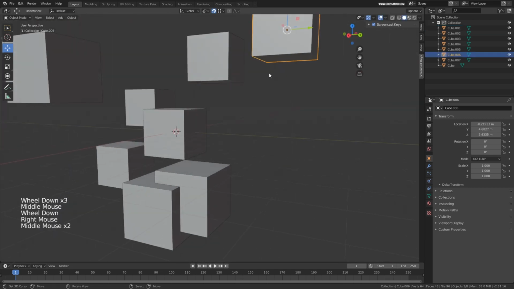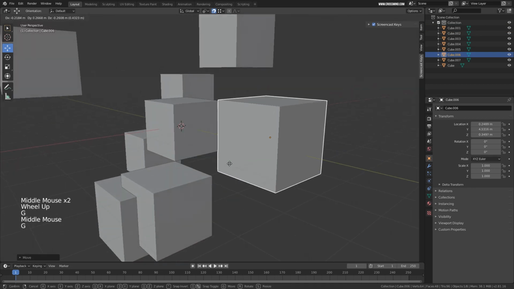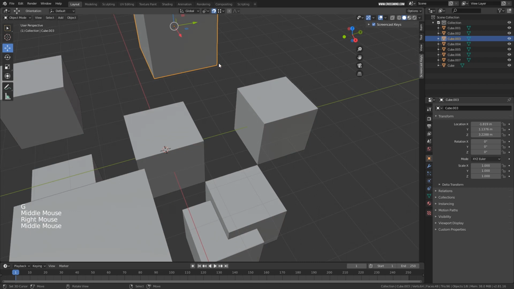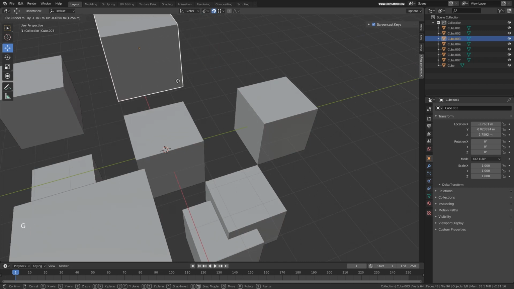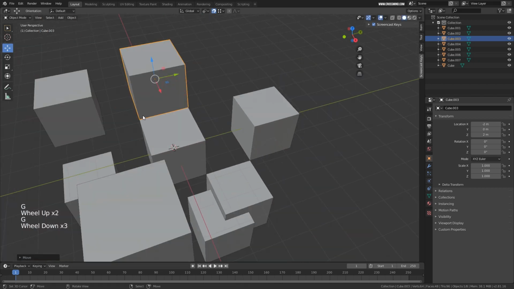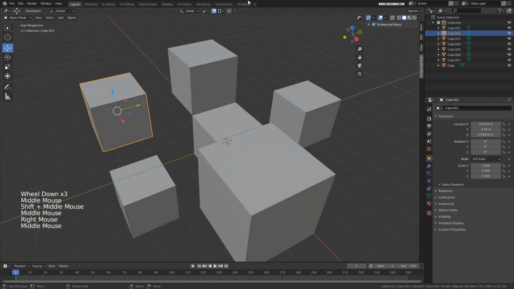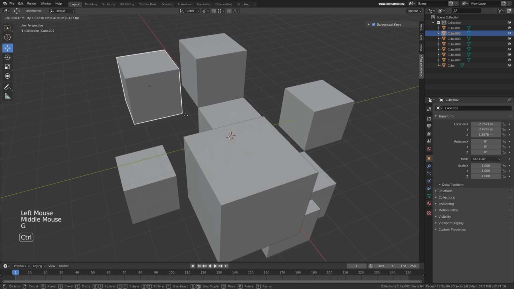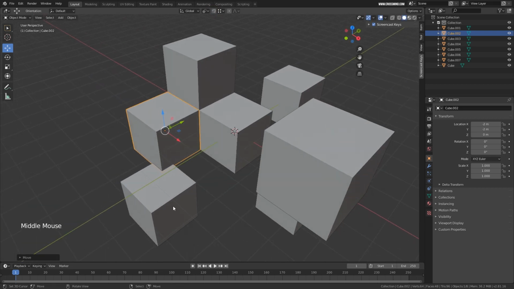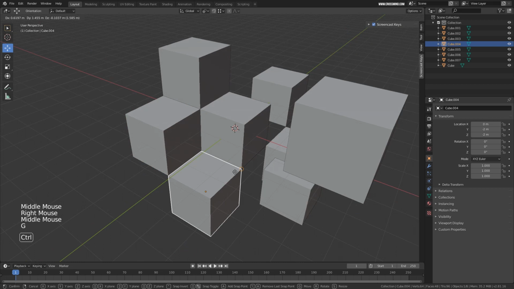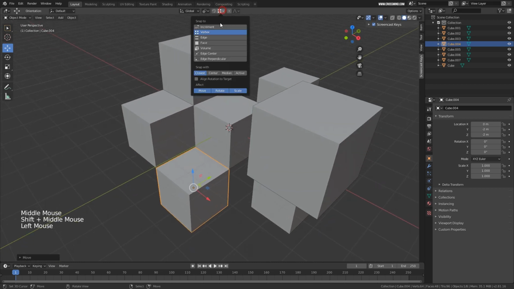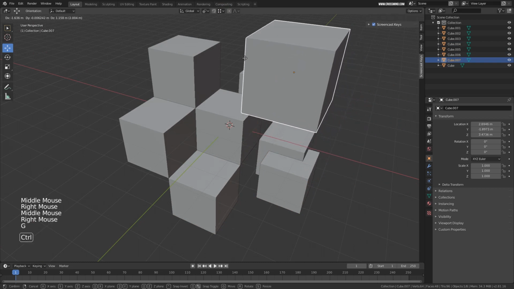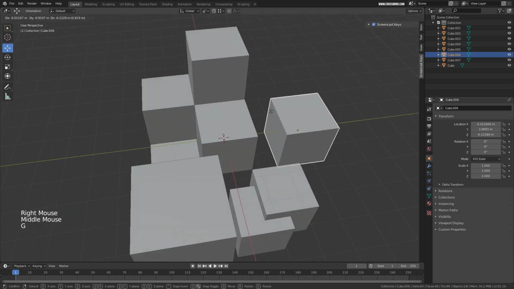Now let's try a few more attempts. You can move this one close to this one, and if you want to snap this point over here, first bring it close to this one and then you can snap it. And if you don't have the snapping on, you can simply press Ctrl while moving and this will snap your object. Simply press Ctrl, whatever is the option available over here, it will take that and toggle the snapping.